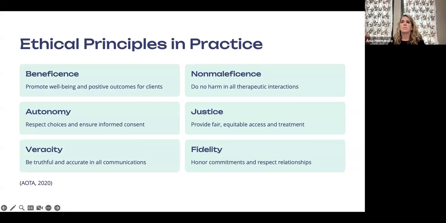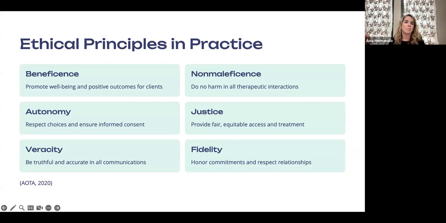Now, there are 6 principles that form our ethical compass. And that compass is that radar that says, which way am I going? Am I deviating too far away? Am I in the gray? And how much in that gray am I? So these principles form our ethical compass so that we are always pointing due north.